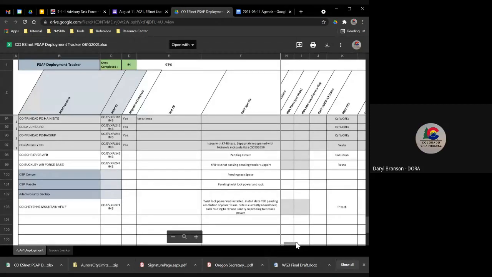And what's the status of the Air Force bases? The Air Force bases are completing their site readiness, power, and rack availability. I believe it's Cheyenne Mountain requested a custom rack size, so we've placed that order with Intrado for that rack. Okay. Waiting for that and for them to confirm site readiness as far as power and clearing out space for the racks. Okay. Buckley is installed, but we have a KP8 issue there that the site is working on with their vendor. Good. And so we just need to get back in touch with them to find out when they're going to be ready for us to come back out. Okay.